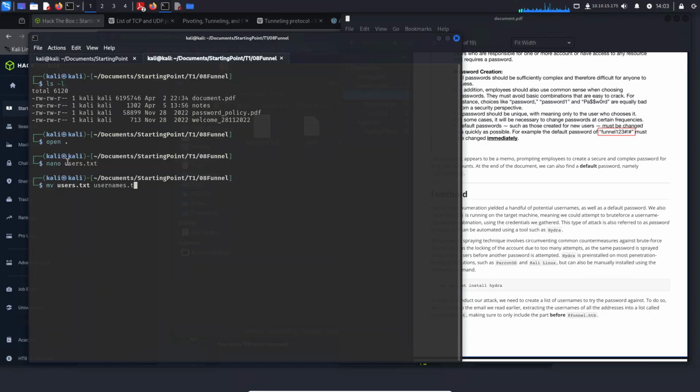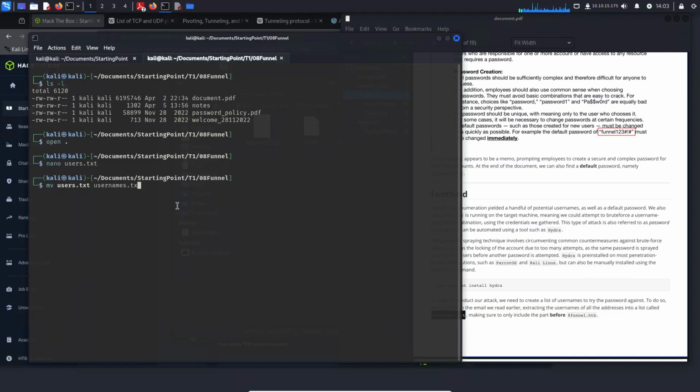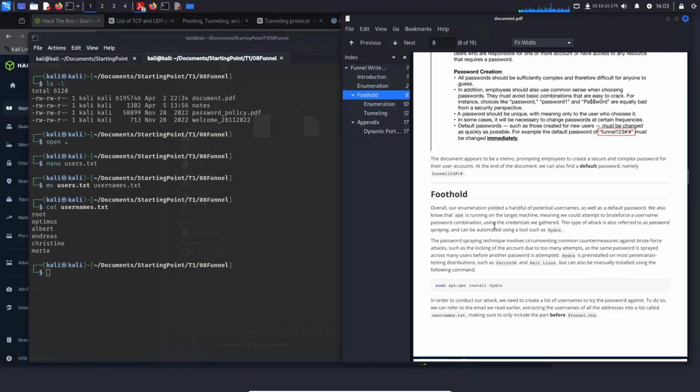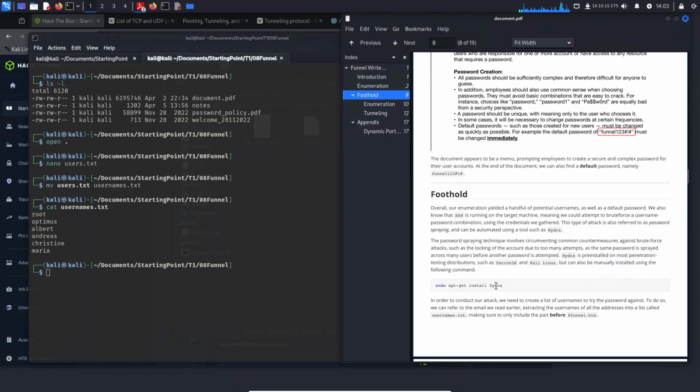I'll rename my users.txt file to usernames.txt to follow along with the walkthrough as much as possible. And let's now try to brute force our way into the SSH service with these usernames and the default password, using the Hydra tool.